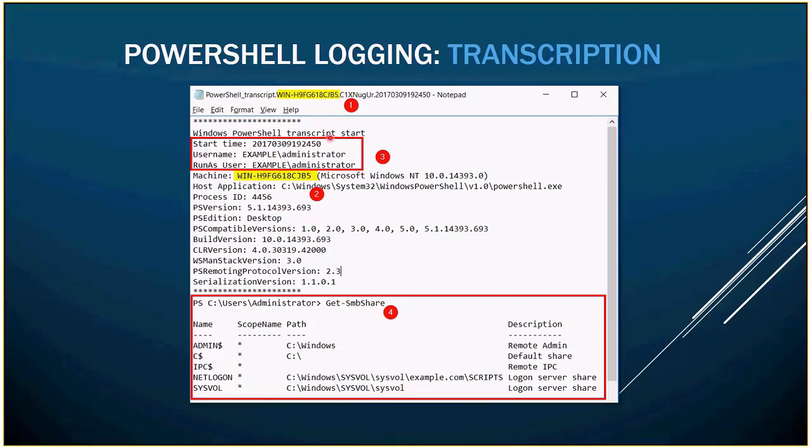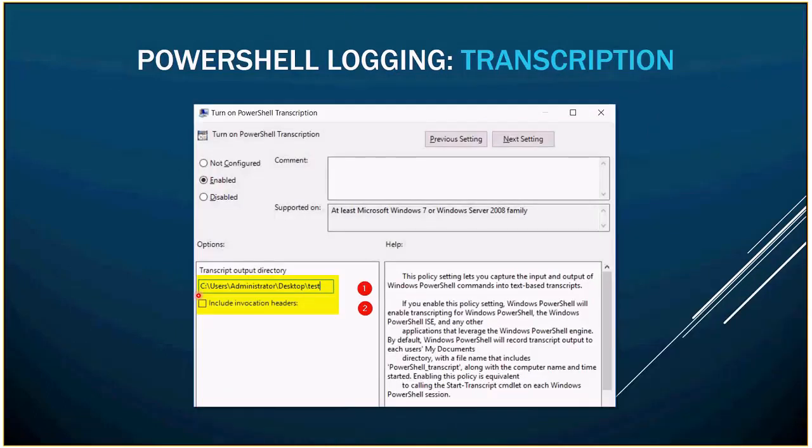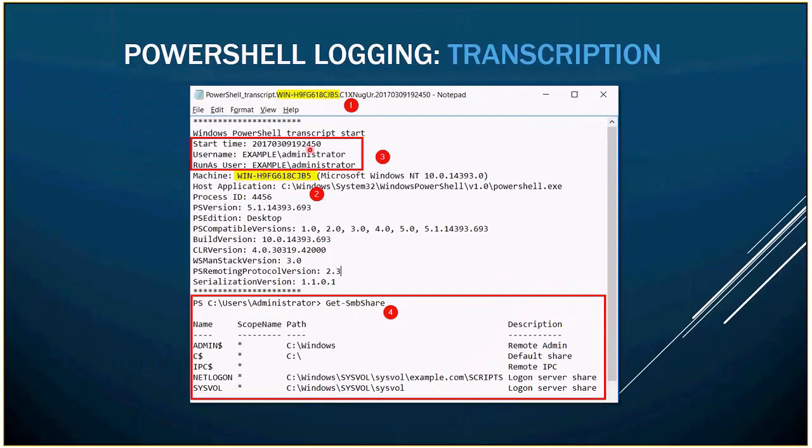This start time here is the start of the session. If my session is open for 10 hours and I run 100 commands, I have no way of knowing the timing of when those individual commands ran. When I invoke this here, when I check this off, this is going to say, let me know every time a command was run. So then what I'm going to have, and unfortunately I don't have it for you here in examples, I'm going to have the start time of the session as well as a timestamp right before every command. So think about that.